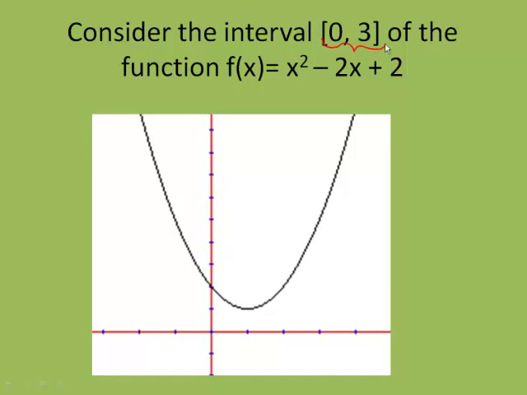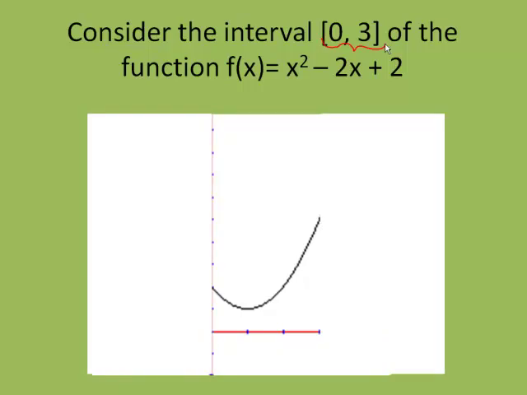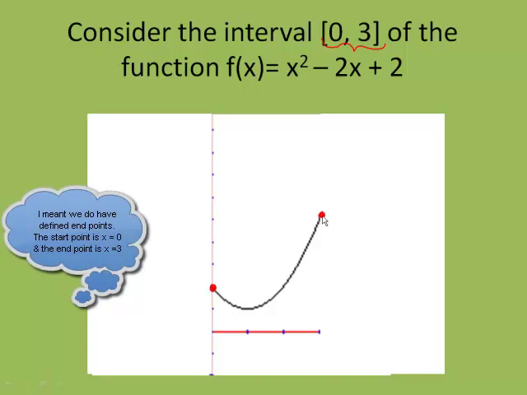So notice it is a closed interval, and because they're only saying consider this interval of our function, I'm going to close everything else off, because all I'm interested in is the values between 0 and 3 on the x line. So there it is. And once again it is closed, so those square brackets indicate that. So we are including that x equals 0 and that x equals 3 point. There is a defined endpoint there.